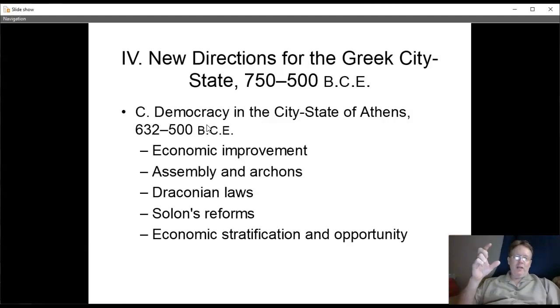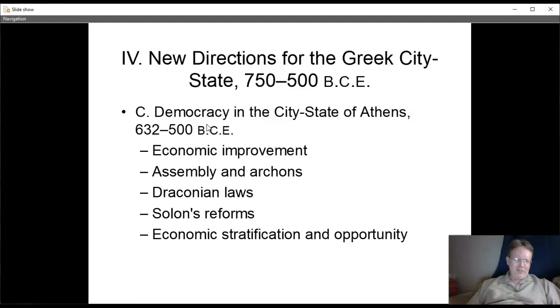In other words, the way Solon changes the law is if you are wealthy and powerful by birth, guess what? You just lost all that. You don't have any status now. The only way you get status is if you start at the bottom and work your way up through your own blood, sweat, and tears. Family name doesn't matter anymore. This actually makes a lot of people really happy, because suddenly he just took the entire upper echelon elite and knocked them down, and the only people who are elite now are people who actually worked hard and earned their wealth and status.